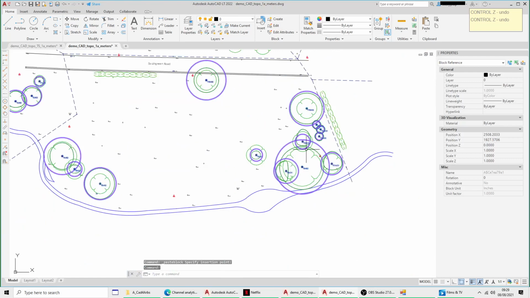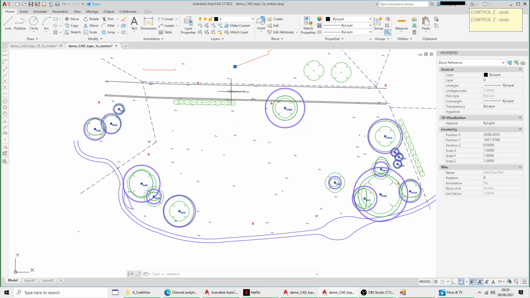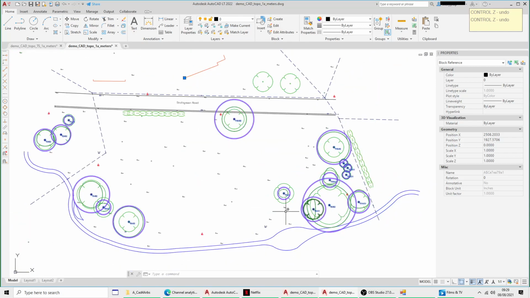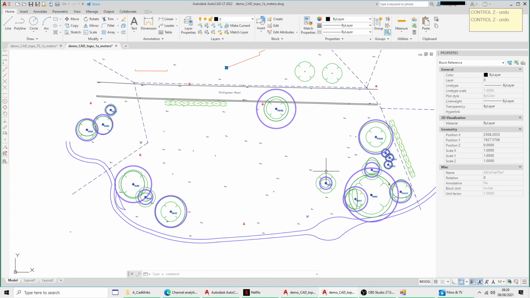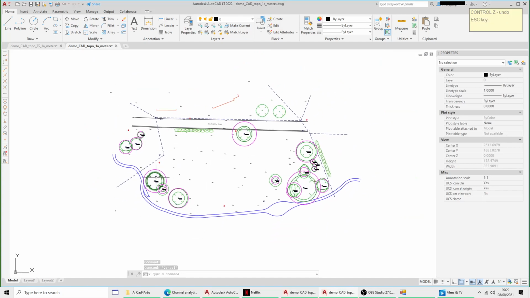And all my trees are in a block, which is useful. Always use block first of all if you're transferring trees, say, onto a proposed, because you may need to rotate or something. We'll look at that later on, and it'll save you having to select every single entity or the layers and isolating, etc. It's best just to have it as a block. You can explode the block at any time, but once you're sure everything's correct. So that's a sort of use for it, and you have to use the clipboard between drawings.